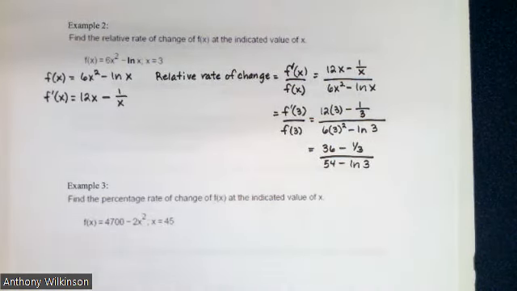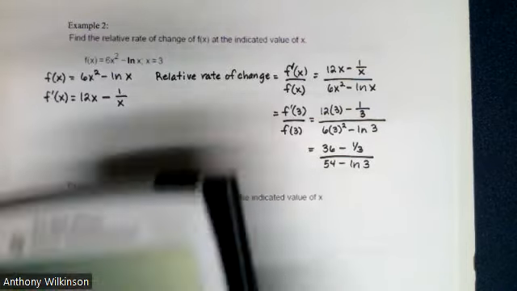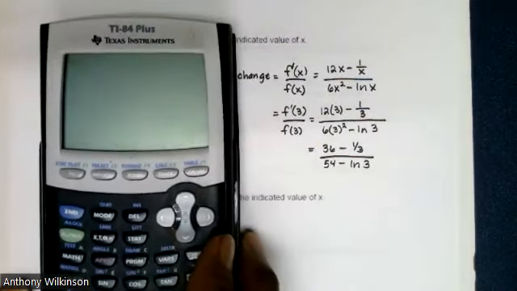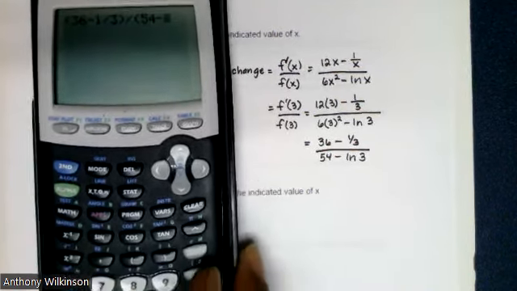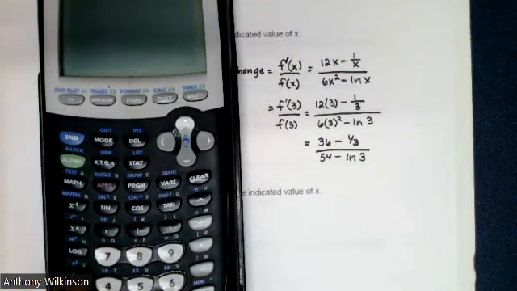All right, so if I do this in the calculator, I'm going to come up with the decimal value. So in this case here, in the numerator, I'm going to put that in parentheses. That will be 36 minus 1 divided by 3, close parentheses. Now that whole thing is going to be divided by, and then in the denominator, I'm going to use parentheses, so left parentheses, 54 minus, and then there's the ln key on the left-hand side.